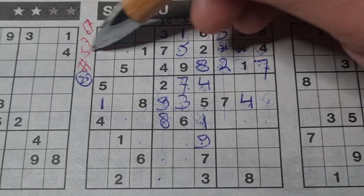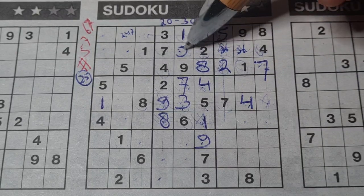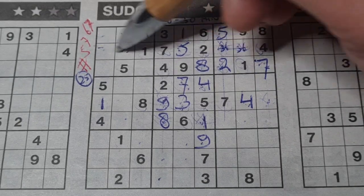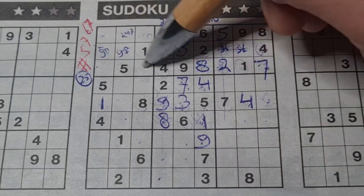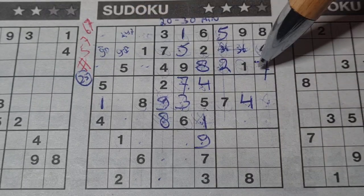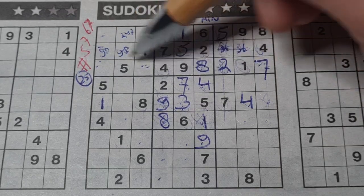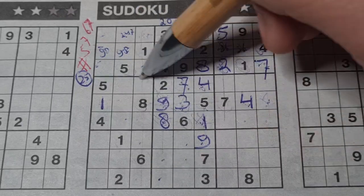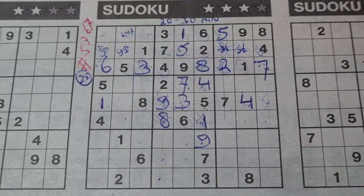So 2 numbers left in this row for numbers the 1, the 2, the 3, the 4, the 5, the 6, the 7, the 8 is missing, and the 9 is missing. 8 and 9. Let me mark those 2 boxes. These 2 missing numbers in this third row for numbers 1, the 2, 3 is missing. The 4, the 5, and the 6 is missing. 3 and a 6. We have a 6 in this column. No 6 there. 6 should be here, and a 3 goes there.